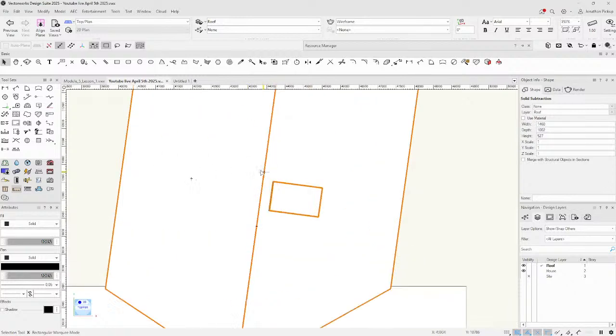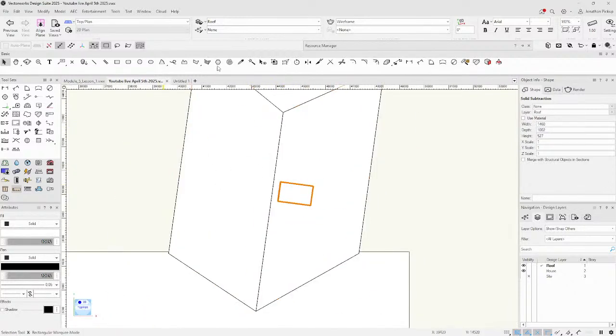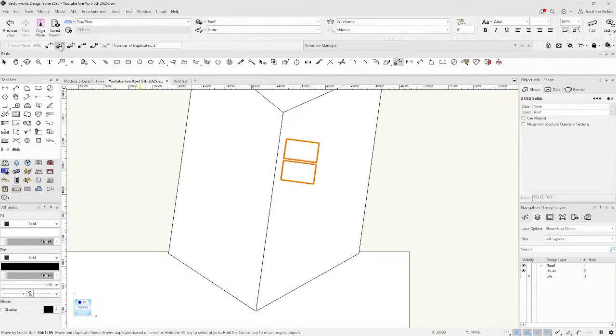Let's create some more of them. Let's use my Move by Points tool. This is one of my favorites, the Move by Points tool. Where has it gone? This one. I'm going to create some duplicates. And I'm going to start here. I'm going to go along the ridge of my house. There's a couple there. I didn't keep the original. I should have kept the original.